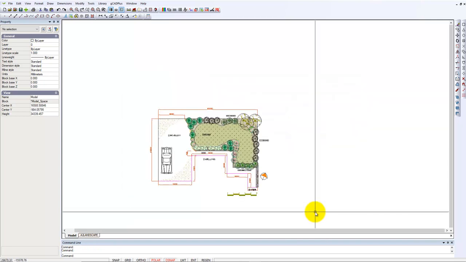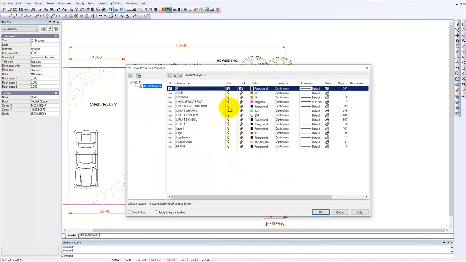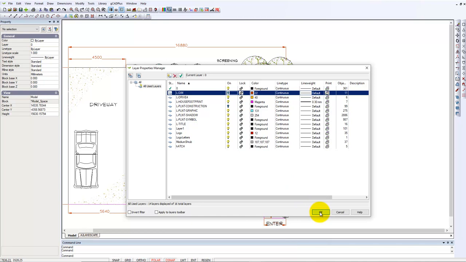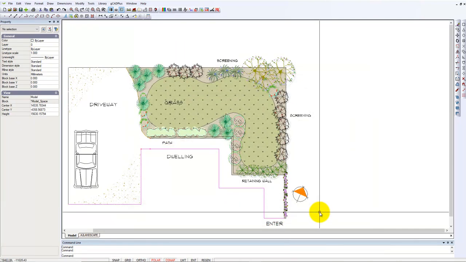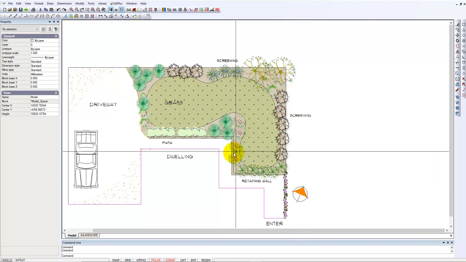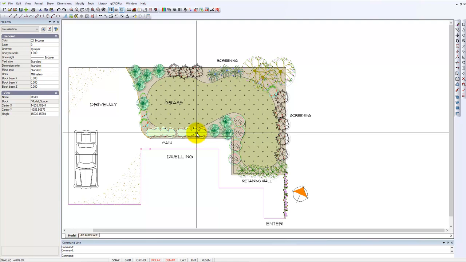And come back to where we were. I'll turn off the construction layer and the dimension layer. And there we are. We can now start assigning a new plant species. We can leave the symbols the same, but we need to find a different plant that would be low growing and suited to where previously we had Banksia blechnifolia. So I hope that overcomes and answers that query.